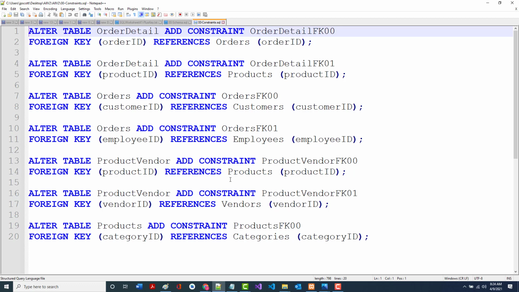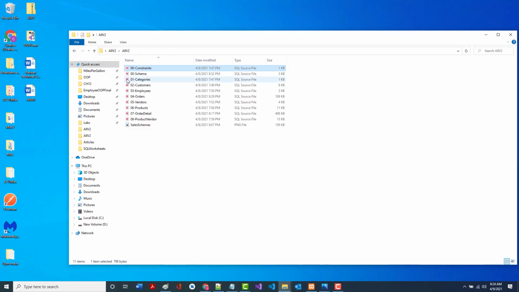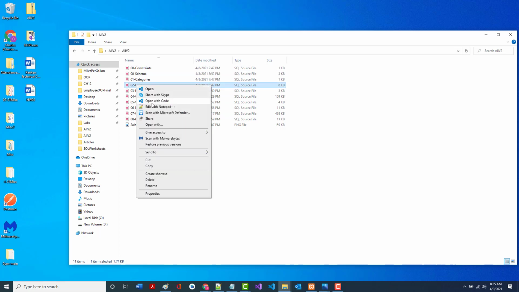All right, and I don't expect that to make sense, but we will look at that in a bit, and then we'll look at that drawing to try to make some sense out of it. All right, and then following that, we're going to bring in 01, 02, all the way through 08. And let's just look at 02 for a second.